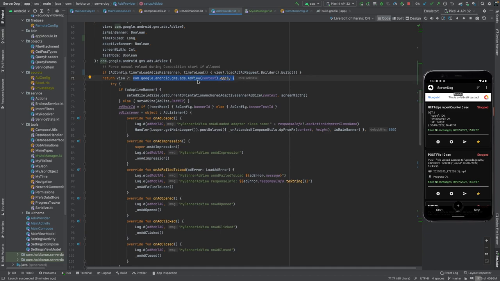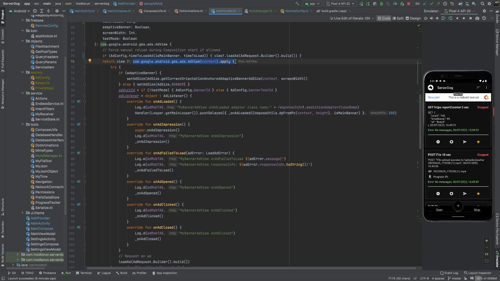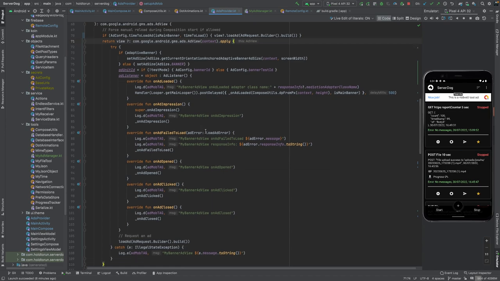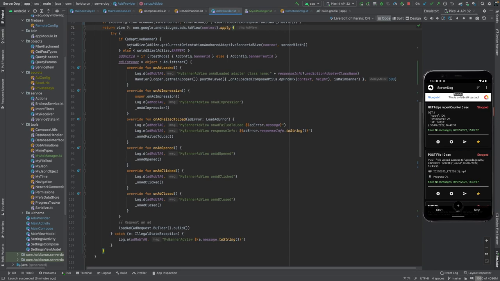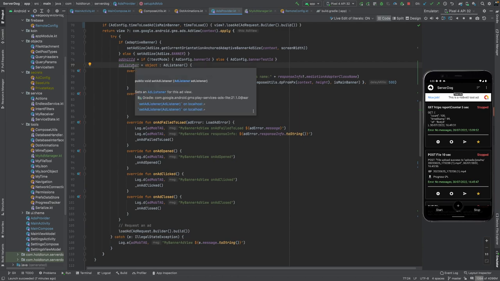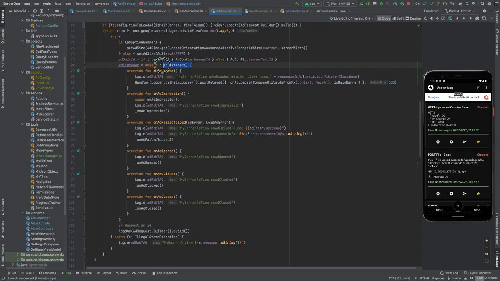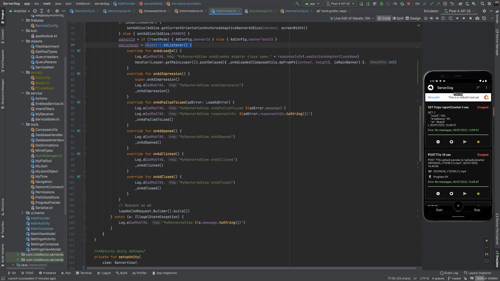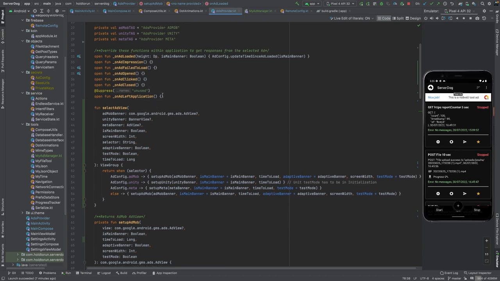This is from the Google Ad View SDK. For that view, we will apply a bunch of functions as an object within this ad view. The view has to be given the ad unit ID. You have to know a little bit about how the Google Ads SDK works. And we will have to give it a listener. The view has to have a listener for the callbacks. So the listener will be instantiated as an object, because now we can implement all the callbacks for Google to tell us what is happening with the ad loading. And whenever any of these happen, we will just trigger our own abstraction of the callbacks.